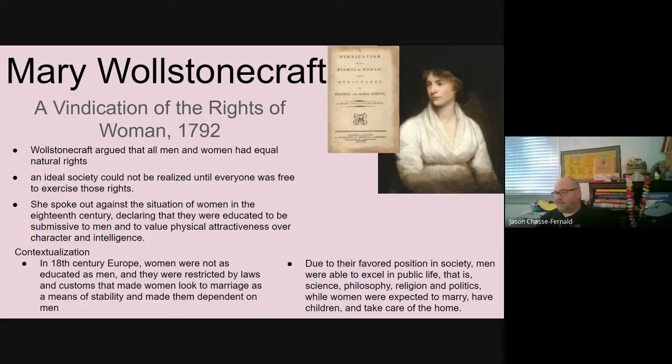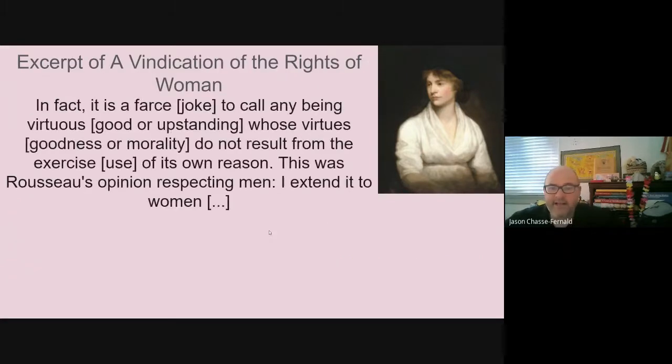And in your homework from Strayer the other night, when you were reading about the scientific revolution, you did read about some female scientists, right? So there's going to be some exceptions to this during the Enlightenment period, but just contextually speaking, generally speaking, this is true. All right, so let's read a quick little excerpt here.